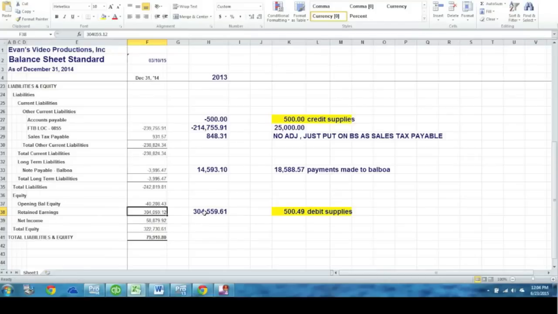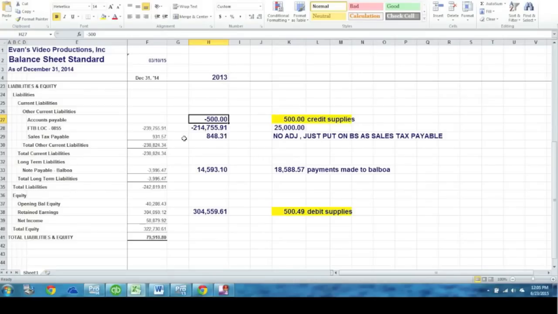So his previous retained earnings plus his 2013 net income equaled this amount, which is $500 more than this. So we're off. This is $500 more than this, and this is $500 less than this. So I looked back at QuickBooks, I did an audit trail, and realized that there is a $500 payment entry made in QuickBooks after we printed out the 2013 balance sheet.